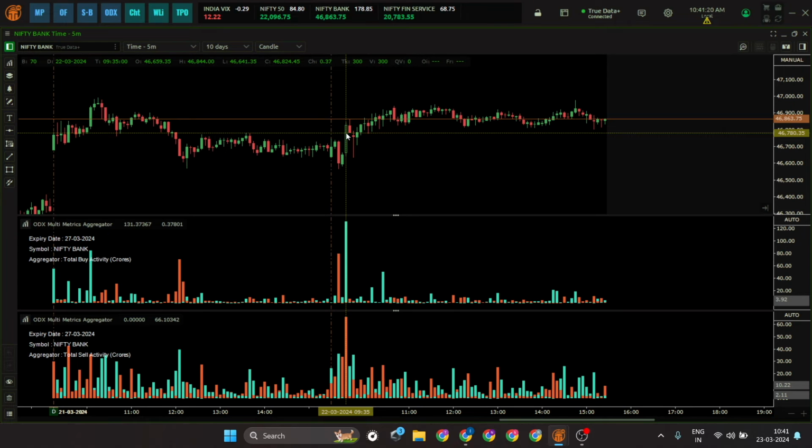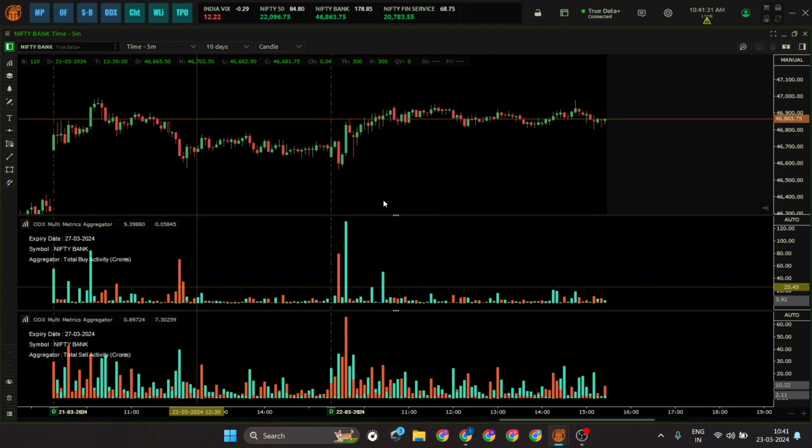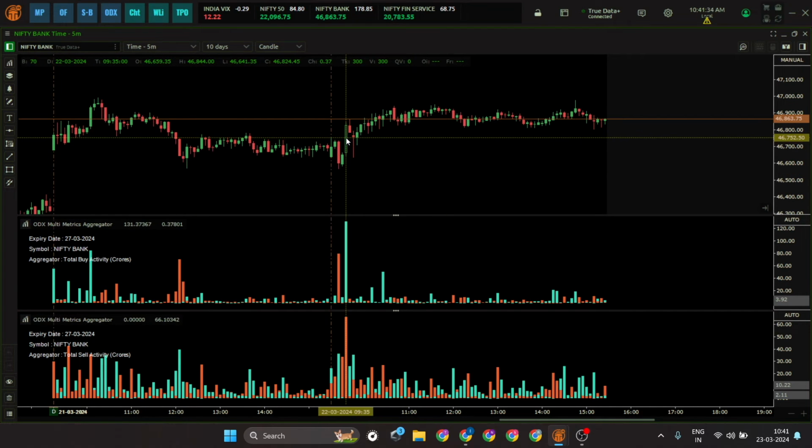On the 9:35 candle, you can clearly observe a good amount at these both areas. Once I place it here, almost 131 crore call options bought and almost 66 crore put options sold, which indicates a bullish indication.